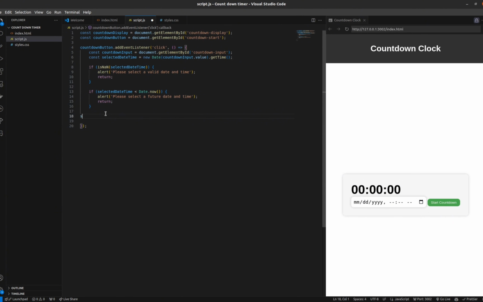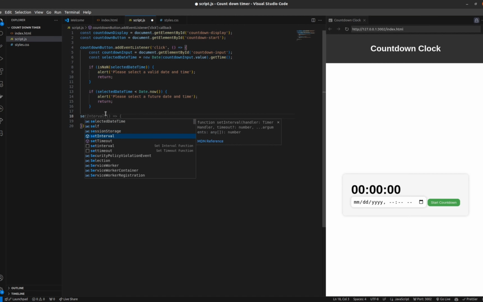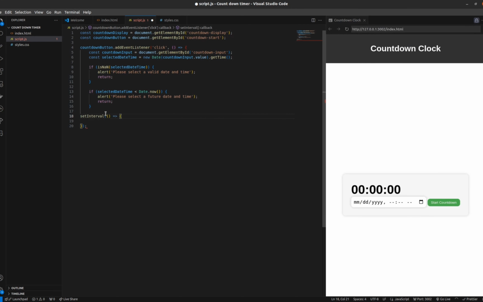We can do this using a setInterval. So we have setInterval. We do that, and we definitely want to do it for every second. Now within our setInterval, we first want to get the remaining time based on the selected value.